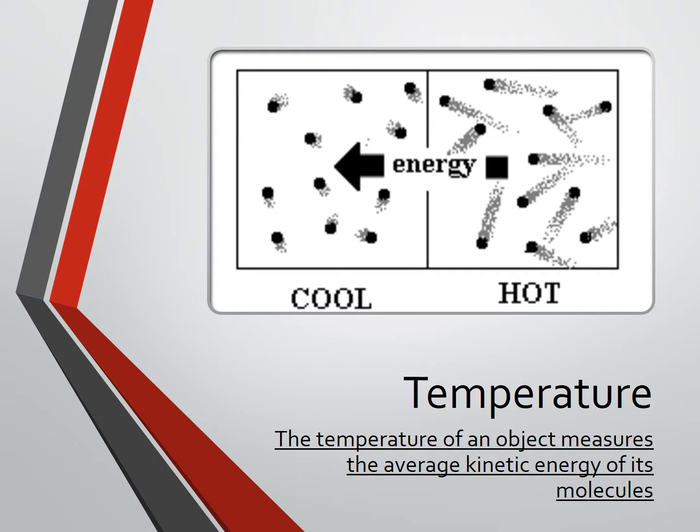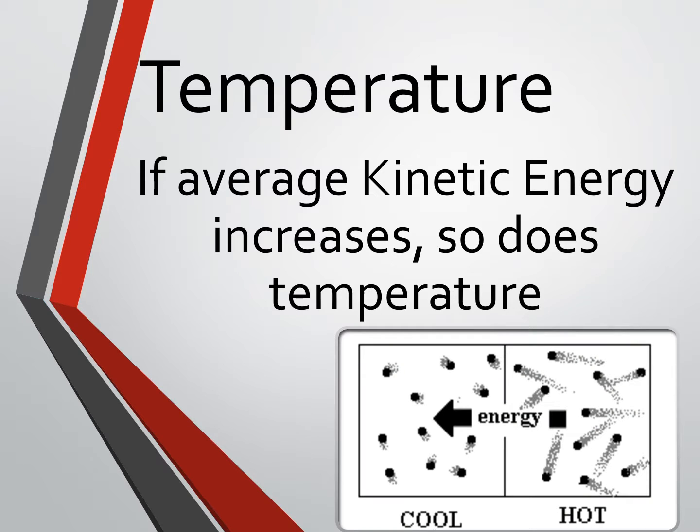So we found out that temperature is actually just a measurement of the average kinetic energy of molecules. And we know from last 6 weeks that kinetic energy is moving energy. So based on the movement of molecules, we can tell whether something is cool or if it's hot. So if average kinetic energy increases, so does temperature.